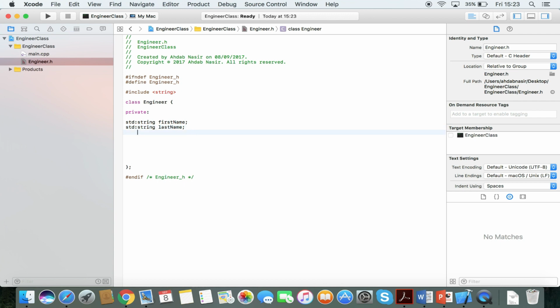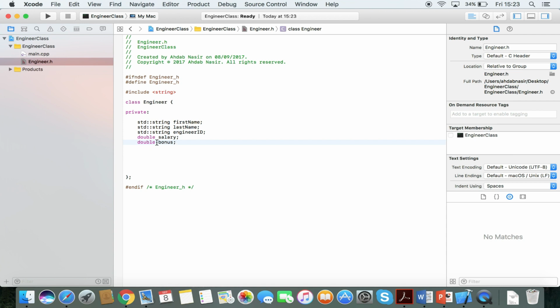So we have first name and we have last name. It should be 2, by the way, not 1. Yeah, just like that. That's my mistake. Okay, so let's do string engineer ID. Okay, and let's create 2 doubles. The first one will be double salary, and the next one is going to be double bonus. So an engineer will have its salary and will also have a bonus.